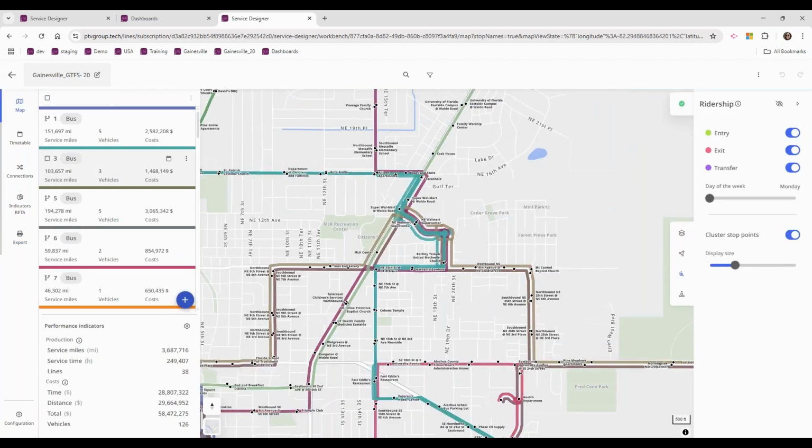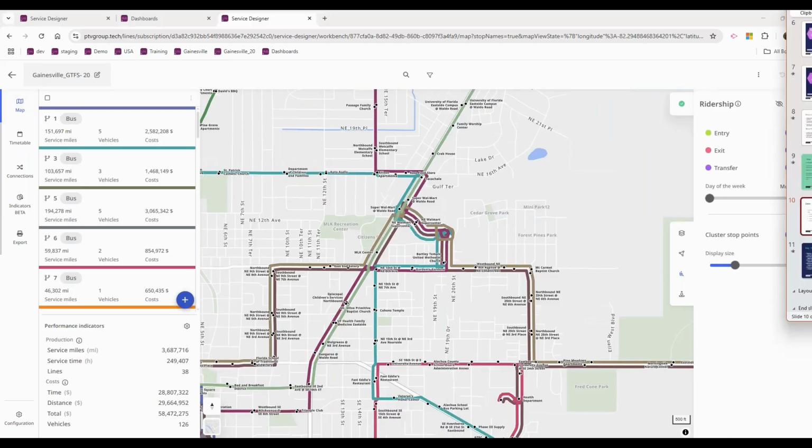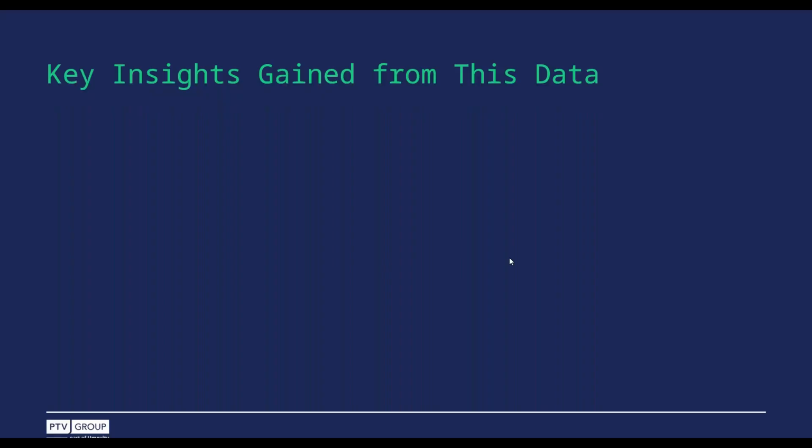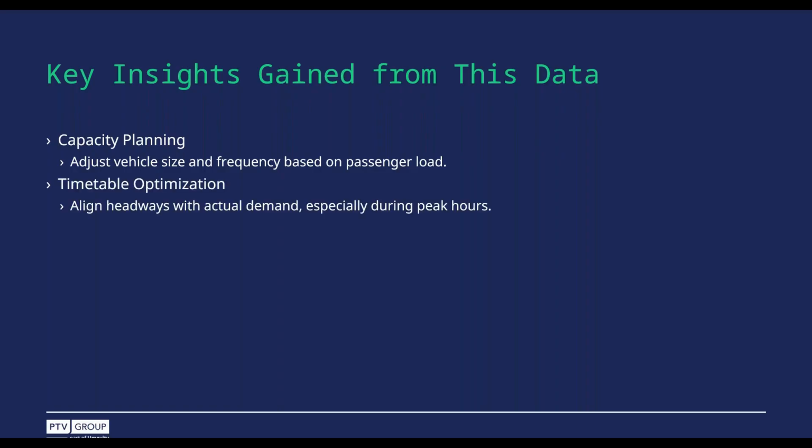All right, just some last words. Let's go back to the presentation. I just show you some insights from Ridership, other use cases, other examples, projects that you can do using Ridership data, for example, the capacity planning. As I did, you can adjust the vehicle size, you can define the cost per different vehicle types and see the differences, and then run the ridership calculation and see the passenger load.